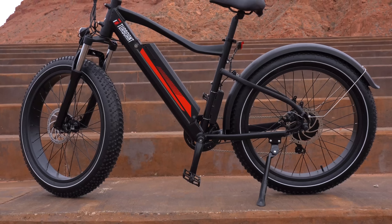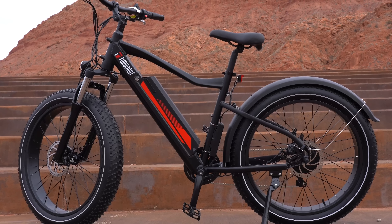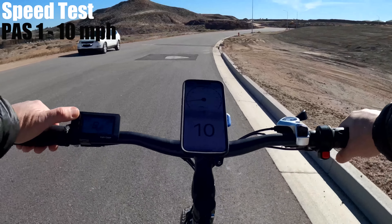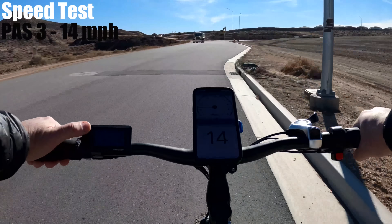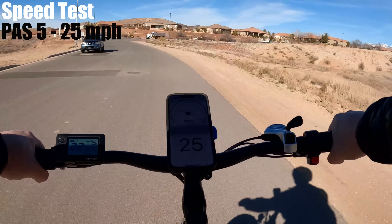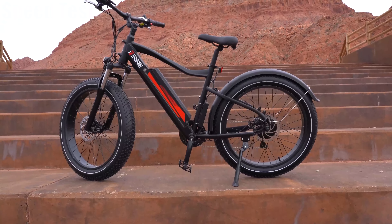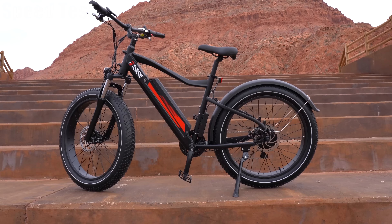There are five pedal assist levels. Like other bikes in this price range you can set that to be anywhere from zero to three, one to three, up to zero to nine or one to nine. In the settings you can also change the power for each pedal assist level and change the top speed. I have it set to the highest speed for this test. Starting with pedal assist one I got 10 miles per hour; pedal assist two, 12; pedal assist three, 14; pedal assist four, 15; and pedal assist five, 25 miles per hour — which is three short of the rating and ties with a couple other brands for the slowest bike in this category. If I place this in the thousand dollar category it would have beaten all the brands by at least four miles per hour.